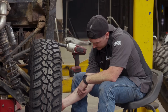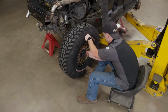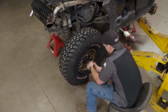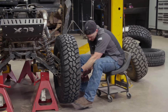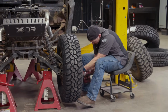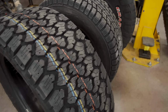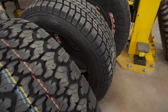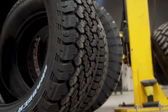Anytime you're selecting tires for something that's going to go off-road at all, tread is going to be one of the most important things to look at. And you could be a caveman about it and just get the most aggressive looking one, but it's really important to understand how the tread works. And when it comes to tread selection, there's a lot more to it than just how deep is it and how big are the blocks. Your tire tread is made up of four main parts. You've got ribs, which are going to be the main sections that are made up of your tread blocks, which is each individual raised piece of rubber.